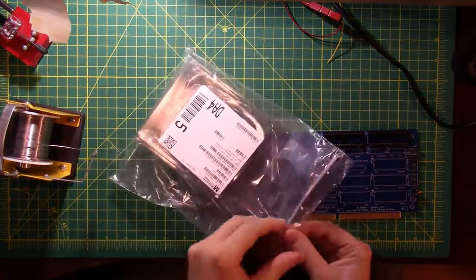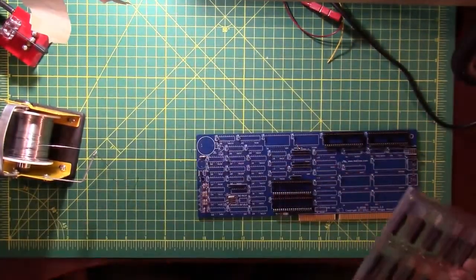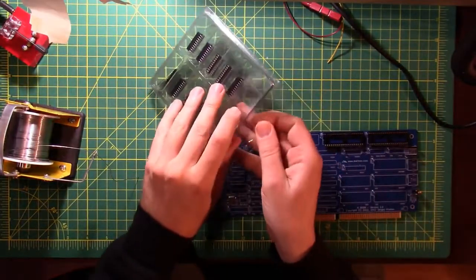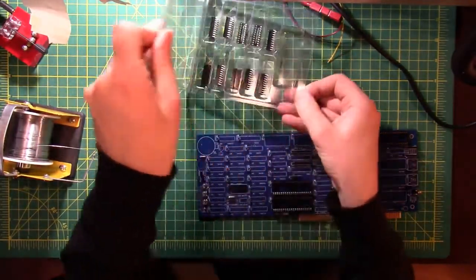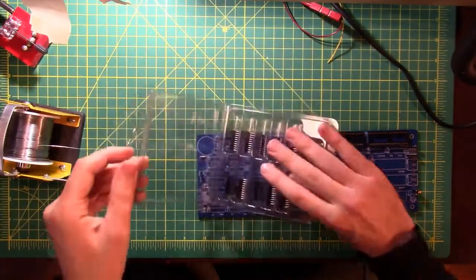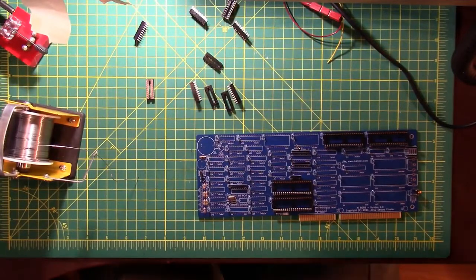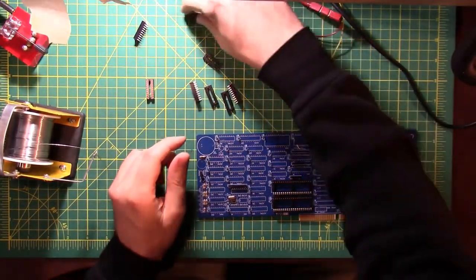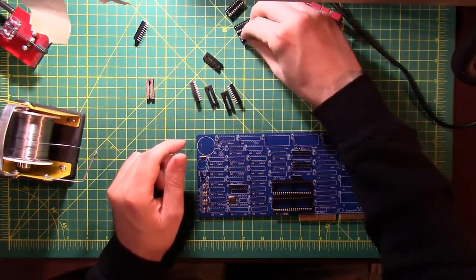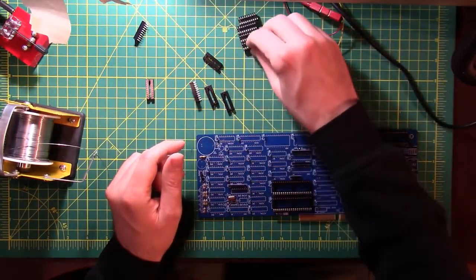Next set of sockets. This would actually make a neat little parts tray for doing parts work down the road. Or I'll just wind up putting that in a box with other things that I think are neat parts trays for doing neat parts down the road.